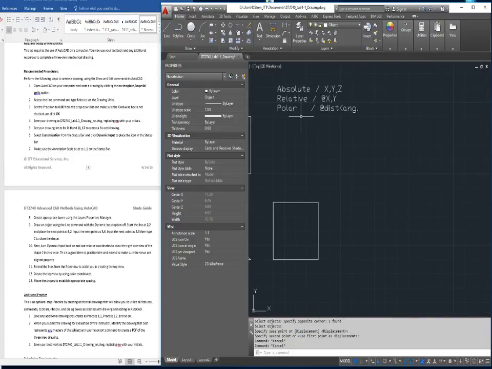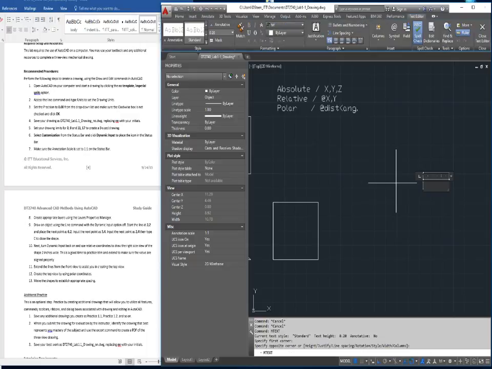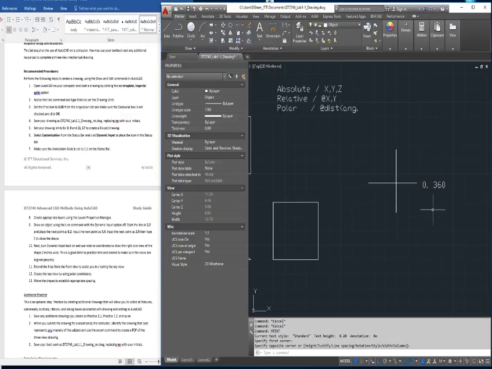And that whole polar tracking stuff works like this. So imagine everything's in a cross. That's 0 degrees going to the right. It's 360 degrees going to the right.